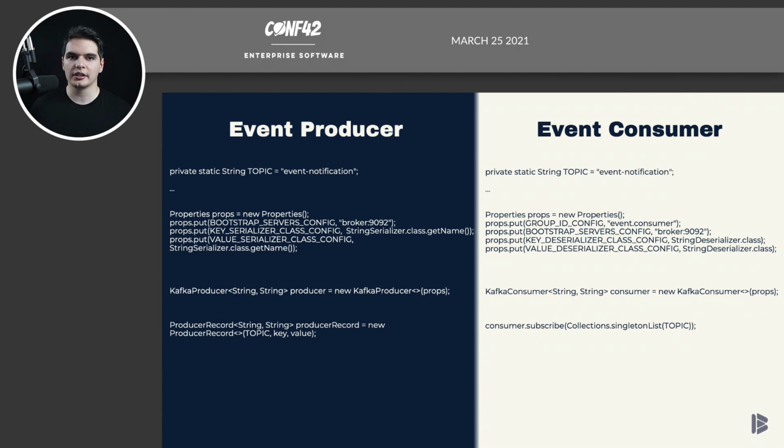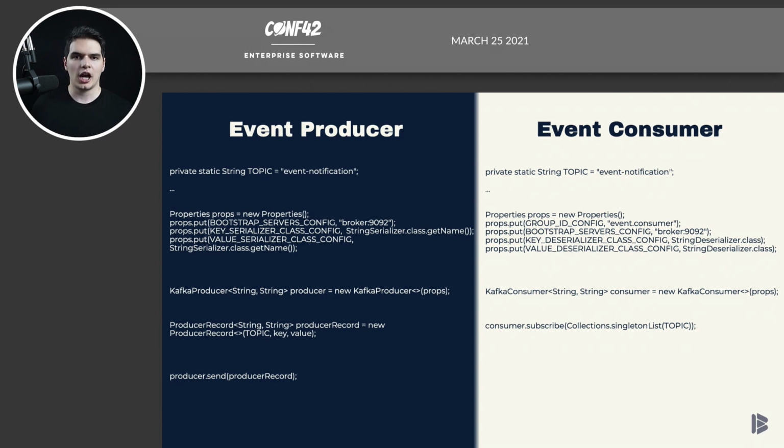It's just that record is the official naming in Apache Kafka. A quick fact about records: a record is composed of a key and a value. Keys are used to identify events, and values store the payload of that event. On the other hand, the consumer has to subscribe to the same topic the producer is producing to. We can actually pass a collection of topics, meaning that our consumers can subscribe to multiple event streams at the same time.